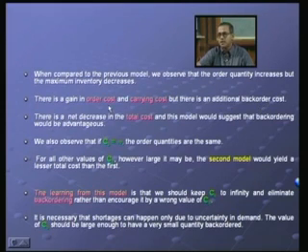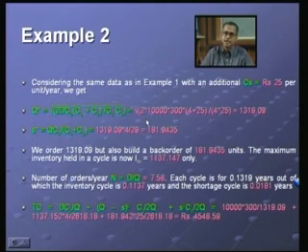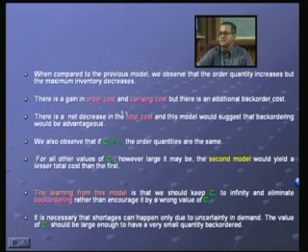Now there is a gain in the order cost, there is a gain in the carrying cost, but there is an additional expenditure in the back order cost. So the net will be a decrease in the total cost. There is a net decrease in the total cost that we have seen. In the first model it was 4898.98, now it has come down to 4548.59. This also does not include the cost of the item. So there is a net decrease in the total cost, and this model would suggest that back ordering is always advantageous because the total cost comes down.